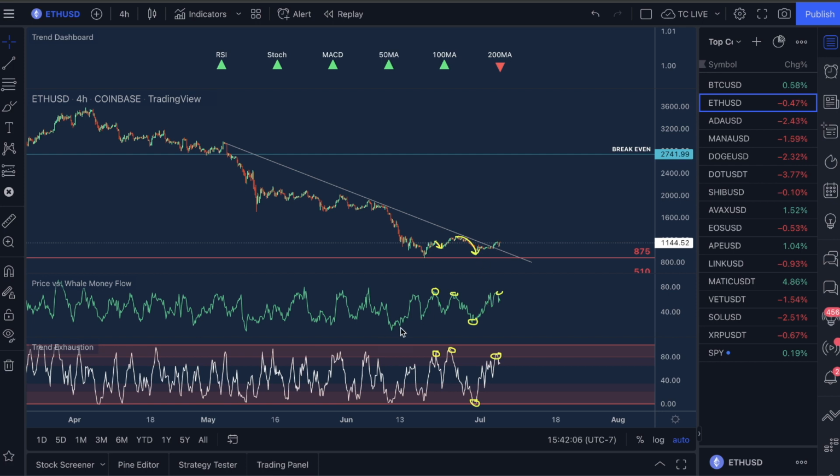Now, is it going to happen every single possible time? Not every single time. There are going to be times where retail traders start freaking out. You know, we start seeing capitulation and people just start selling off, but there's other global events that can impact that. But for the most part, when we do see trend exhaustion low here and well money flow low here as well, that's when we're looking for the moves back up, and the correlation here is very, very high, okay?